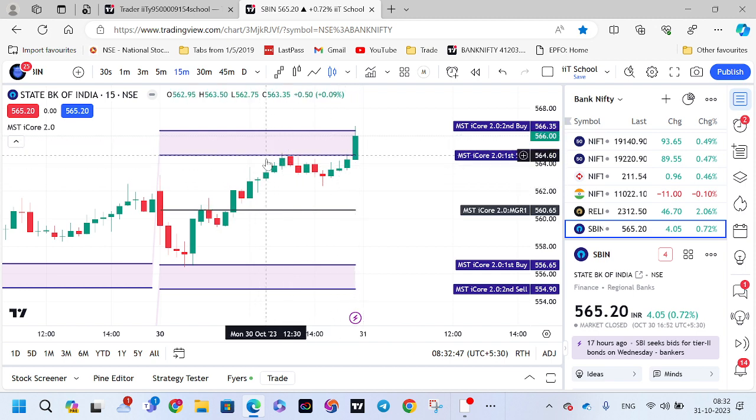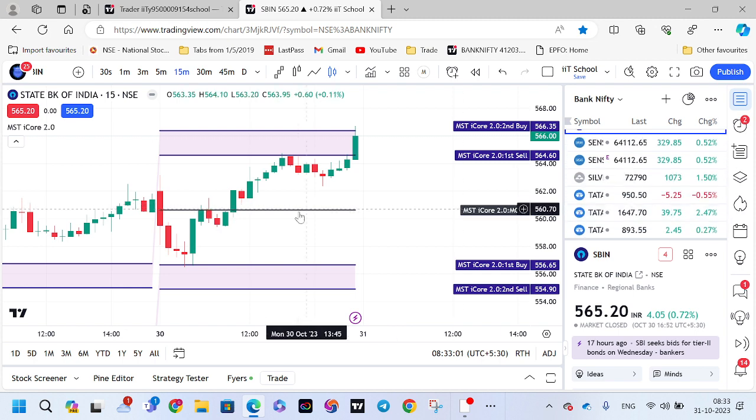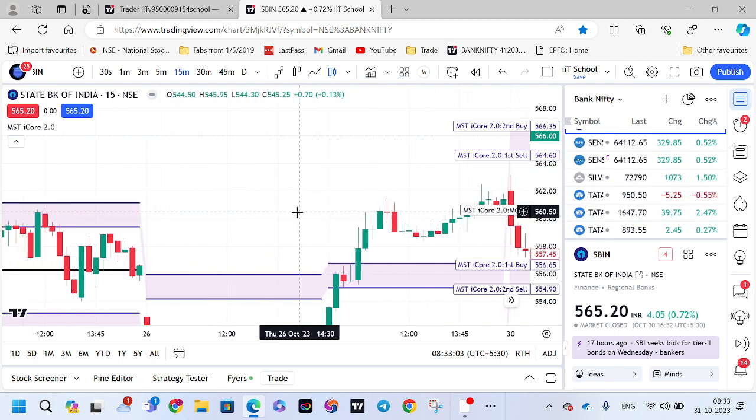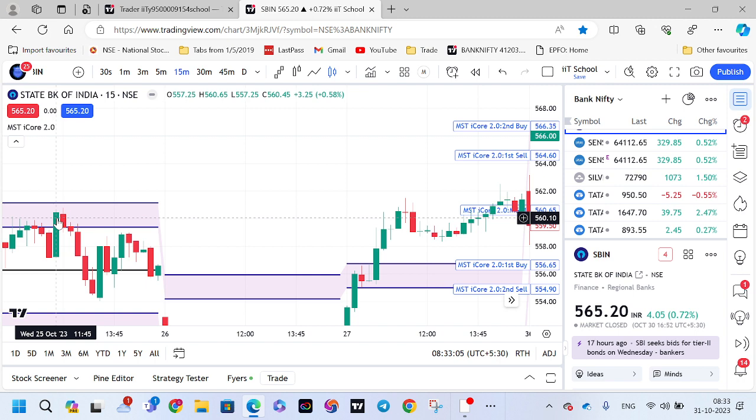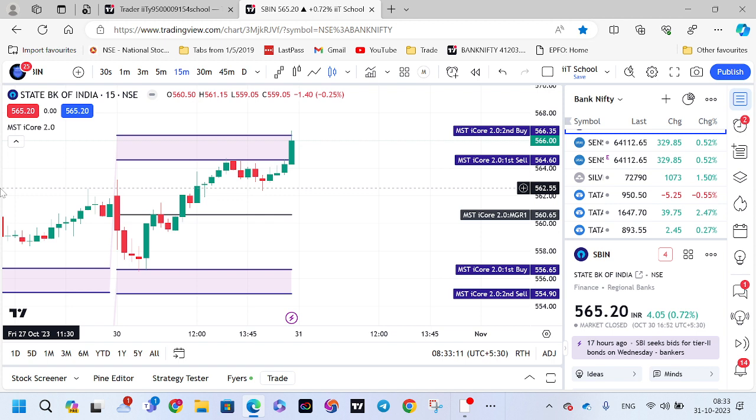But this sell is not activated because it is not valid. When we are in a buy trend, we should stay in the buy trend. Only if SL hits do we have to go for the reversal entry. You can watch every script after subscribing to the indicator. All the previous ones will be there only, so it will not be changed. See here, sell activated, targets hit. You can check the maximum data available on the TradingView platform.